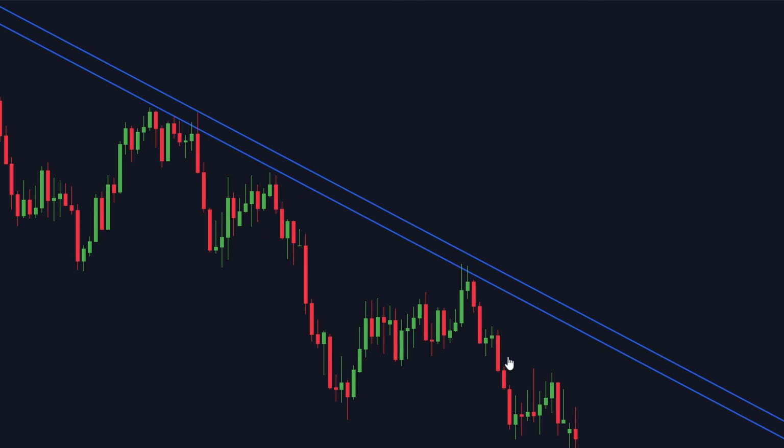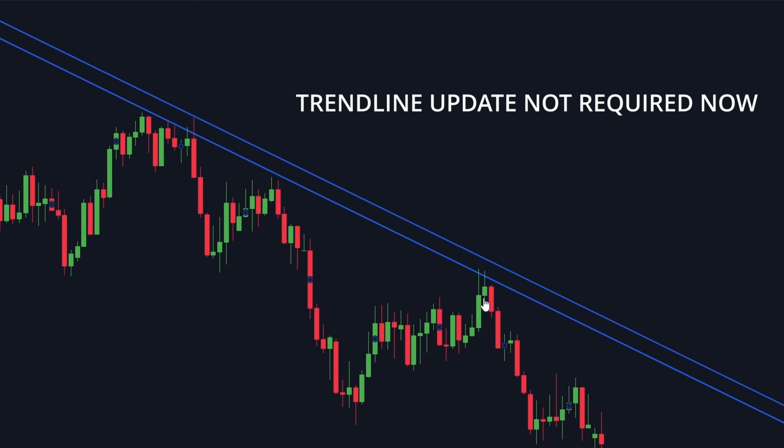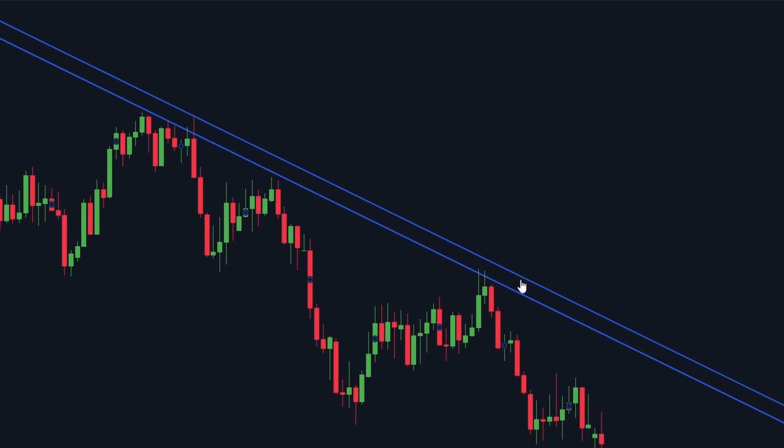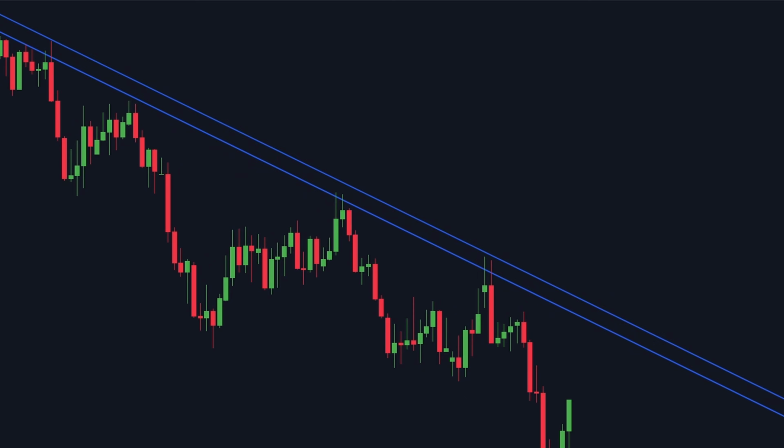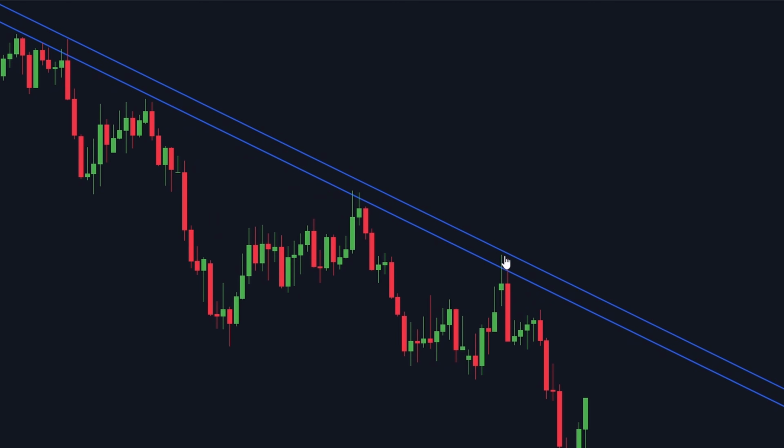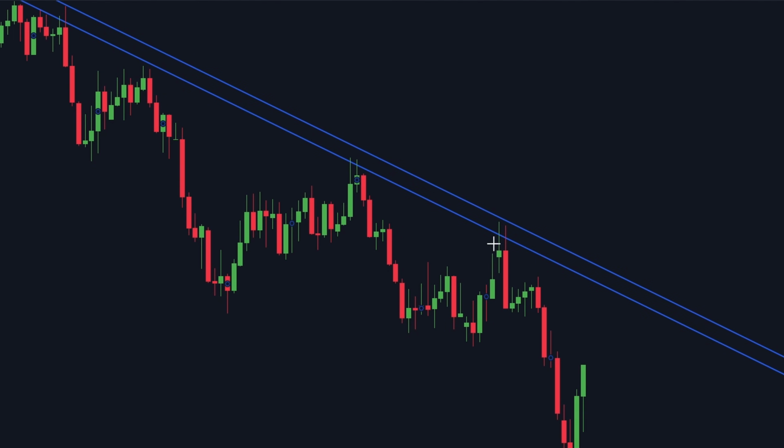And you can see here what happens. Market reverses from this zone. Here we don't have to update our trend line because you can see this is inside this particular trend line. If something goes outside, we will then update our trend line. Here again, you can see market did respect this zone and reverses quite strongly. That is how you can draw a trend resistance area which can be used to place successful trades.